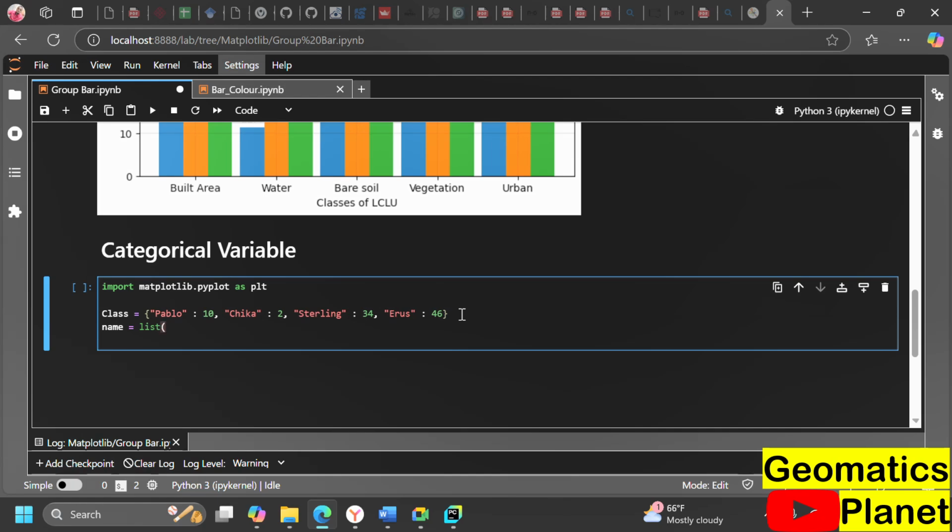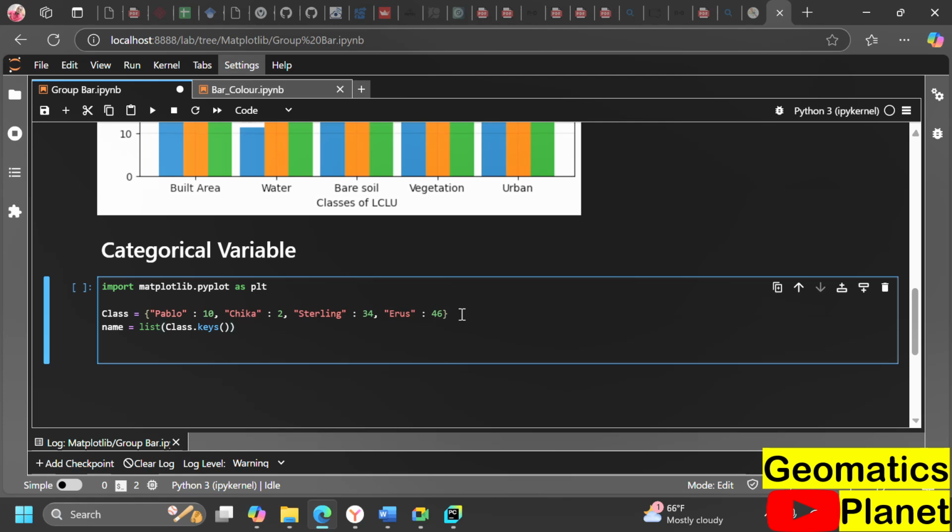For us to do that, we use list and call those in the class, with the keys. Remember, the keys we have here are Pablo, Shaker, Sterling, and Erus. So we want to call these keys, and then also what do we want?